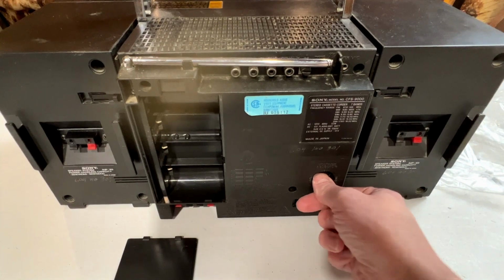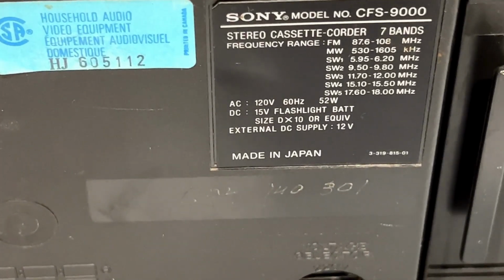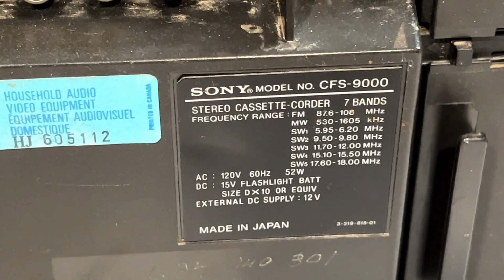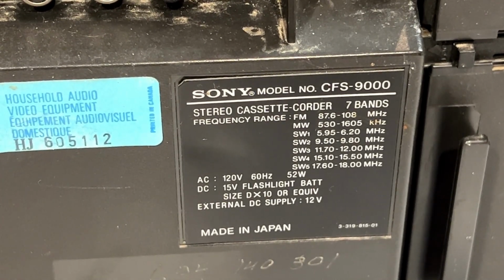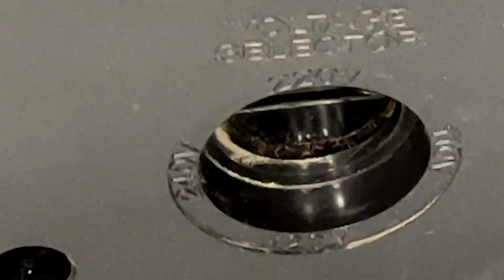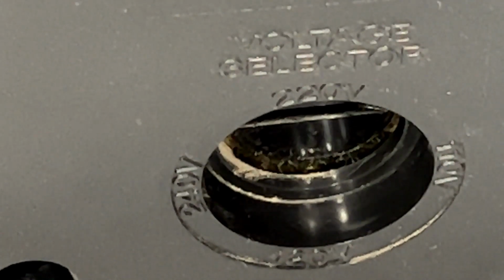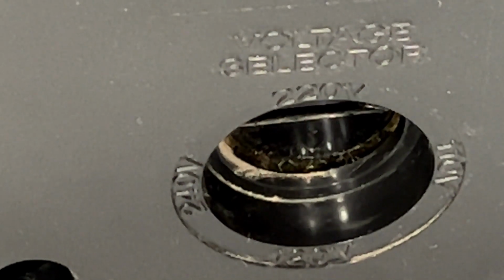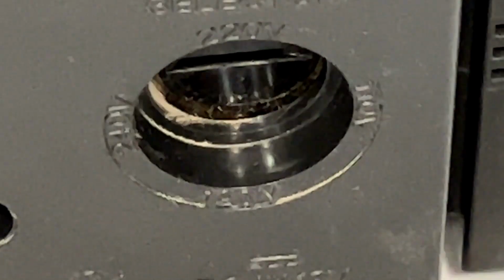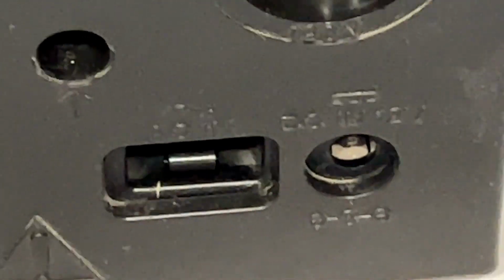So yeah, looks like we've got a voltage selector here for multiple input voltages. That's good. See if I can zoom in on this label here. There's your frequency ranges, along with your power supply specifications. And yep, if you want to run this off battery, then you need 10 D cells, just like my big Panasonic portables. And I'll give you a closer look at this here, the voltage selector. As you can see, you can do 220, 240, and what is it? 110, obviously. Can't quite make out this lower one, but oh, that's 125. Never mind. And down there, we've got a DC input, which is nice to have. And then there's your AC receptacle.